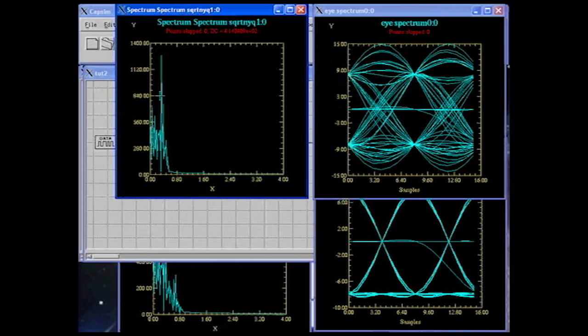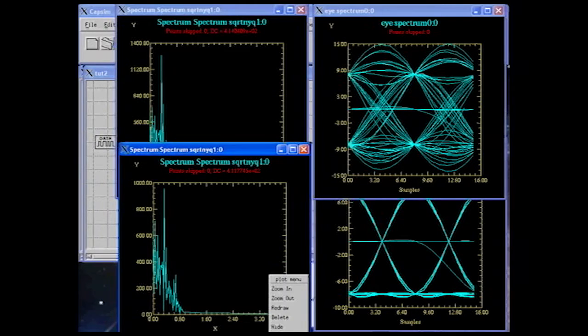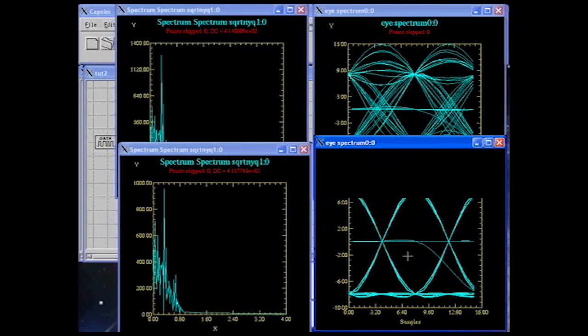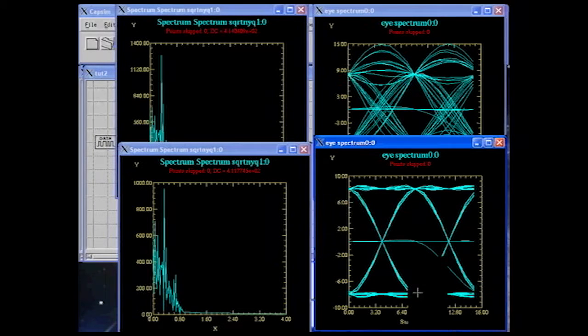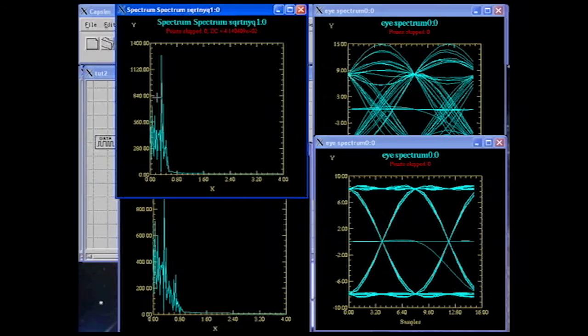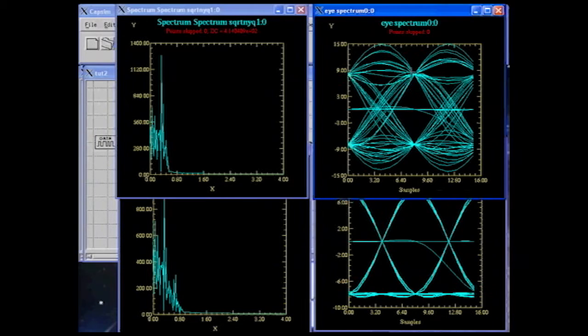So we have a trade-off. In order to be more immune to clock jitter, we have to, in fact, increase the roll-off factor, use more bandwidth, and then we have immunity to jitter in this case. But if we want to use less bandwidth and be more bandwidth efficient, then we have less immunity to clock jitter, and we have to design a better clock recovery system. So this is quite amply demonstrated in this Capsim simulation.